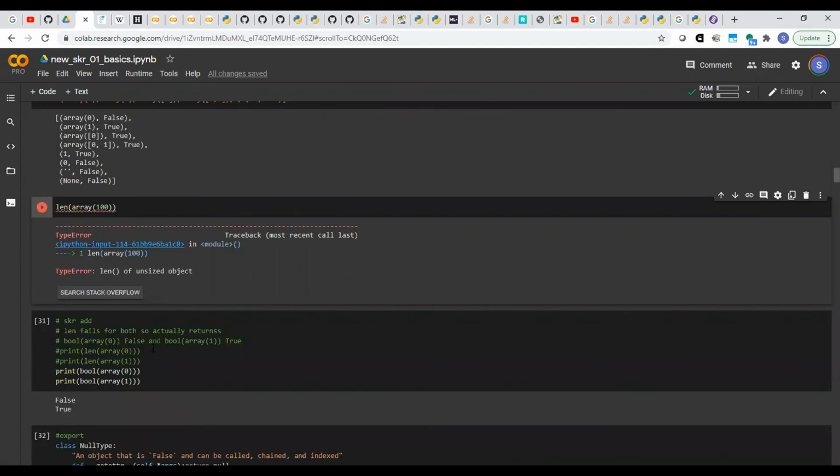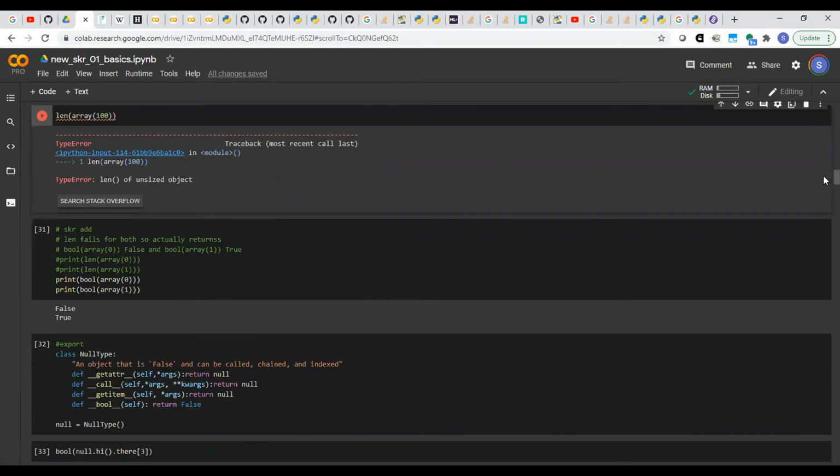That took me a little while, which is why I printed this and added this, to say, hey, this is what is going on. I was wondering why in one case I'm getting 0 or false and in another case I'm getting true. I had similar questions to what you have.